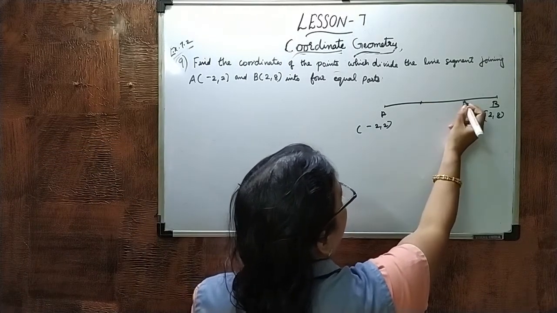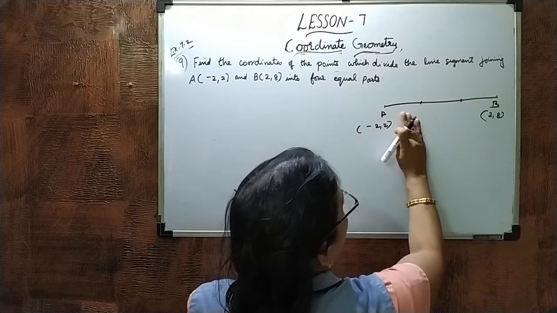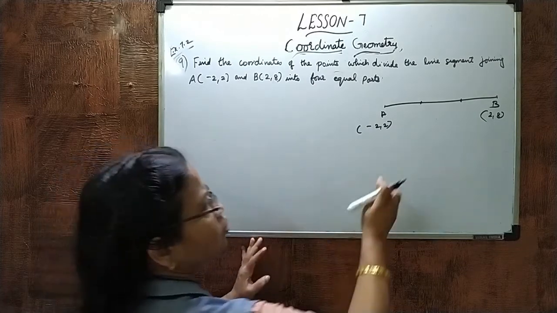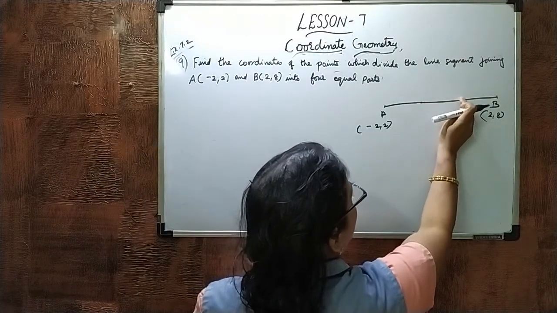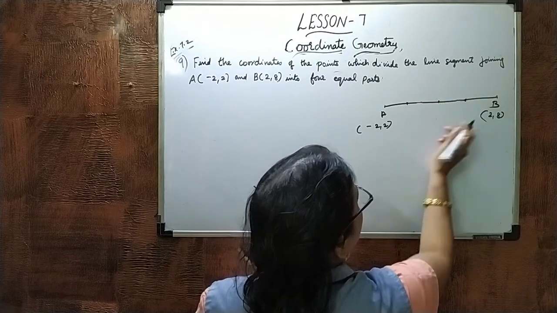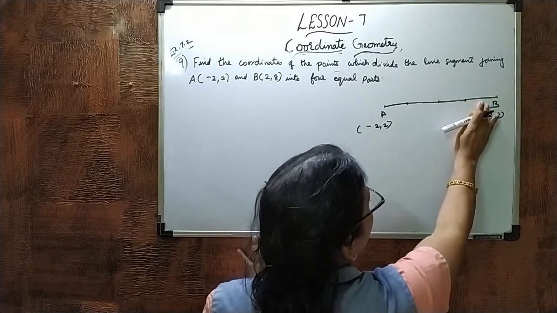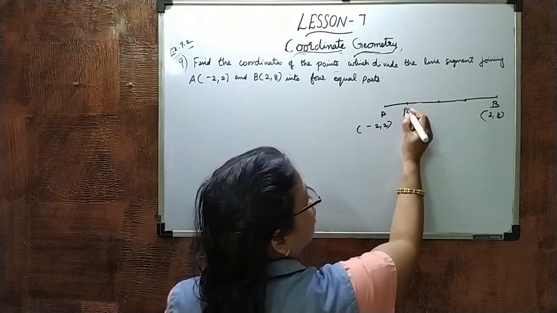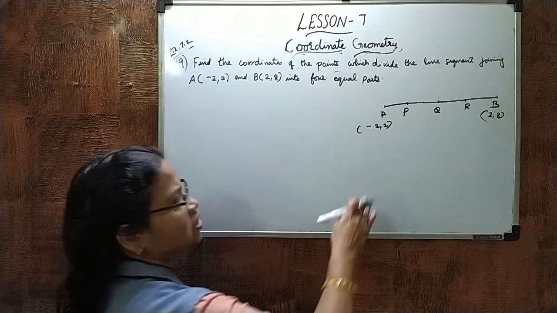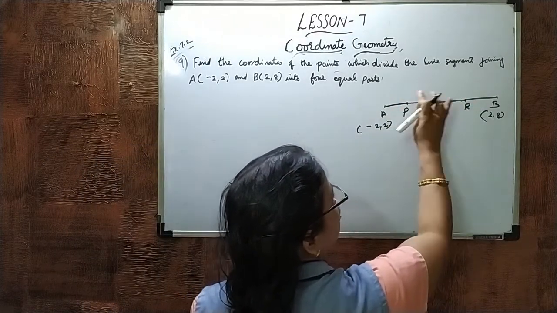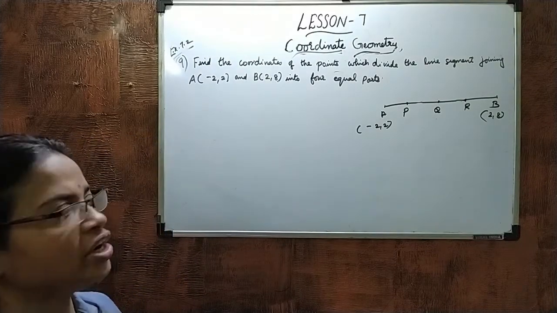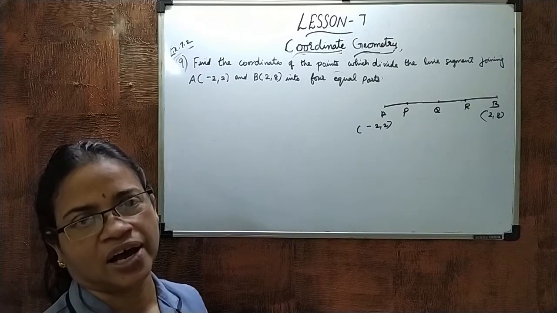Now look how to make it 4 equal parts. Now 1, 2, 3, right? Again 4 is there. That means again we have to change it as 4. That means 1, 2, 3. Now look, 1, 2, 3, 4 equal parts it will be, right? So if you write P, Q, R. Now 4 equal parts are there, 1 is to 1 is to 1 is to 1, right? Okay. The thing is that you have to find out the coordinates of P, Q and R.